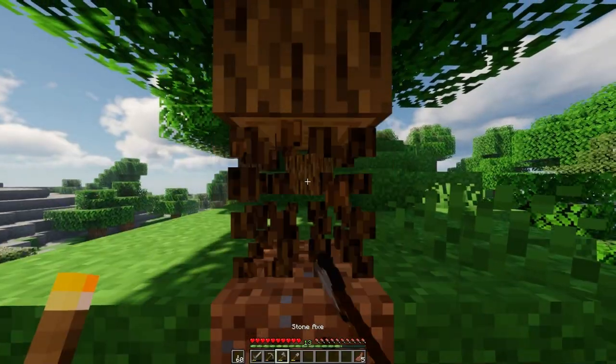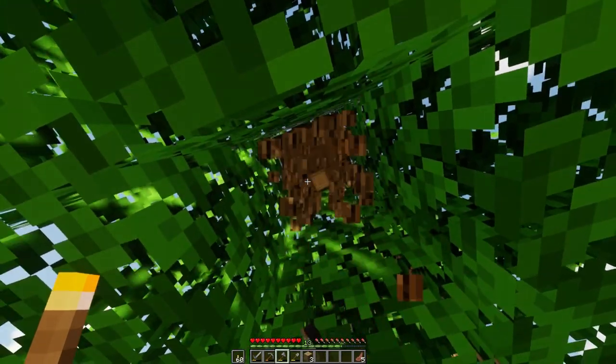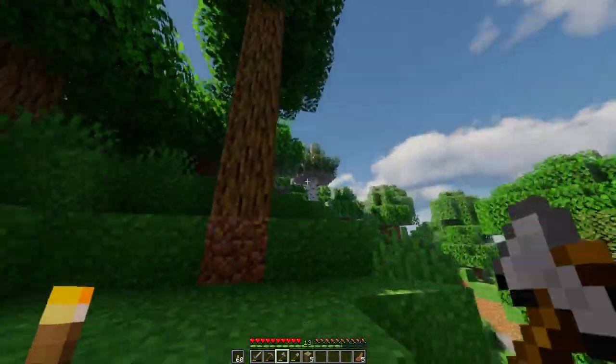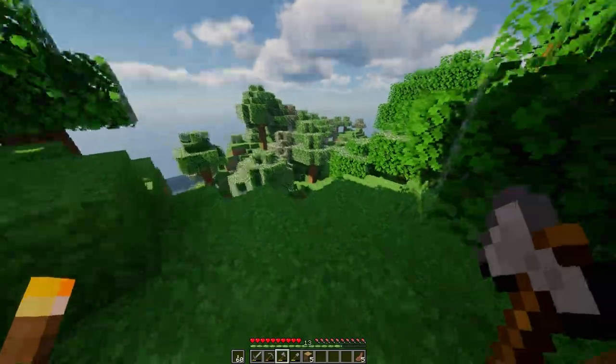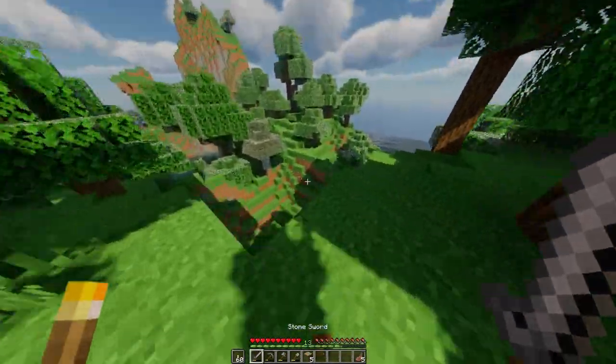So, yeah, I have no idea what I'm doing. Because the last episode's objective was to find a bed. And I did find a bed. Well, I didn't find a bed, I made a bed. And that was the objective. And now I don't know what the objective is. I guess the objective is to find Villig. That's my objective.